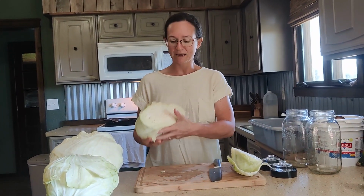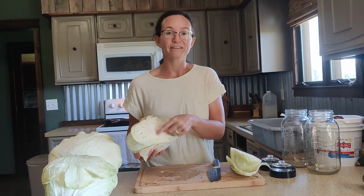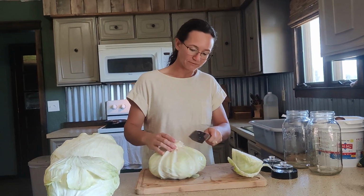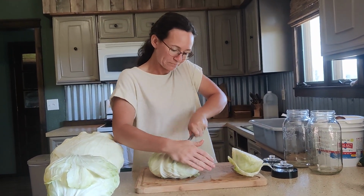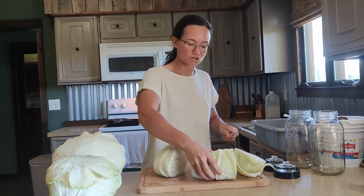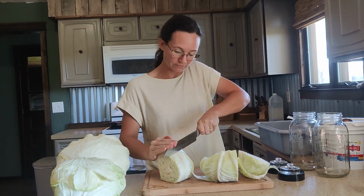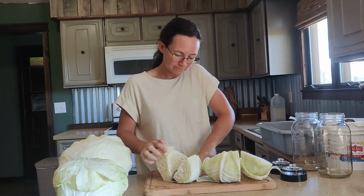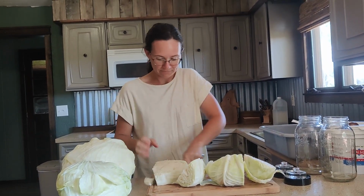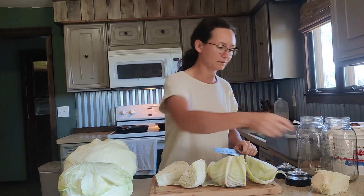But these flat Dutch cabbages don't have quite the same core that your traditional cabbage might have. So it's a little bit different for me chopping it up, but I'm just going to get this into a few big chunks and get the top here off of it. And then we will shred from there. Something like that. And set that aside. That'll go to the pigs.